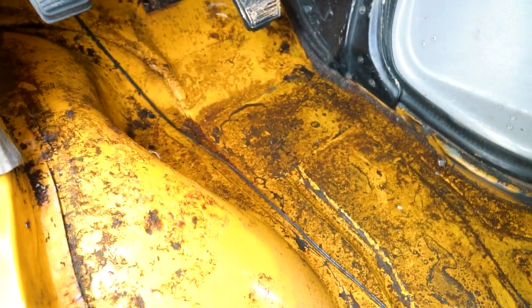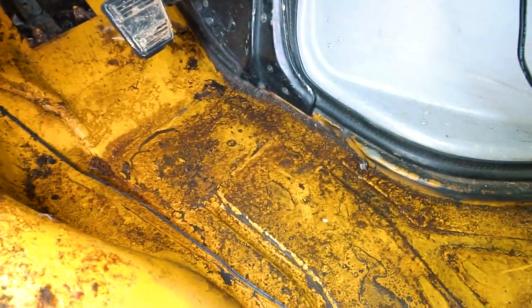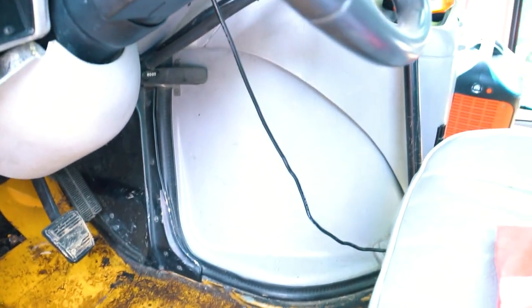So I took all that stuff out, and pretty much the ants came off. The ants left with all of the black stuff that was on there, that was underneath the rubber. I guess it was just kind of like a padding insulation type thing, but some of them fell off and they're around here and there, but for the most part all of those ants are gone. There's still a little bit, so I'm going to take the hose, spray everything out, and then spray some bug spray in here too.